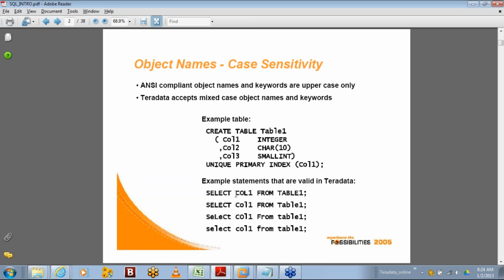The objects can also be in any case. By default, it has no case sensitivity. So the table with a capital T and lowercase characters is equivalent to all caps or all small or mixed case. Anyway, all are the same. There is no case sensitivity in Teradata.